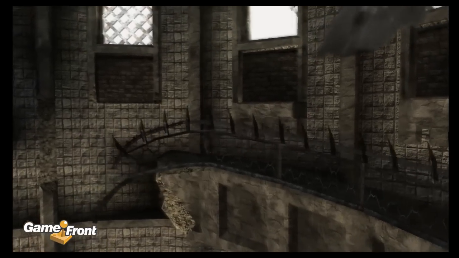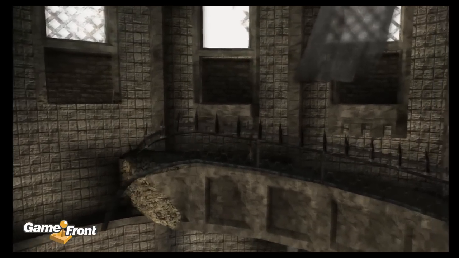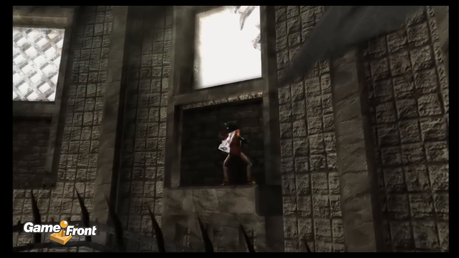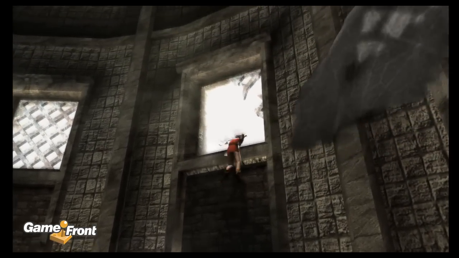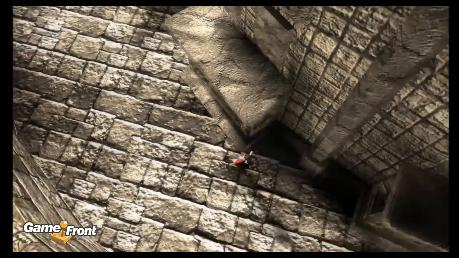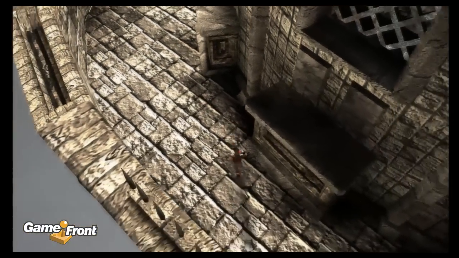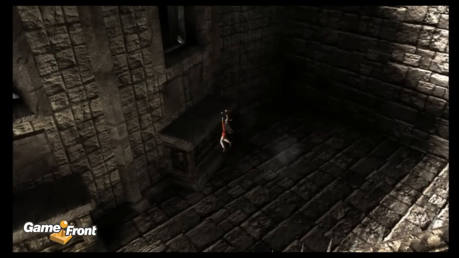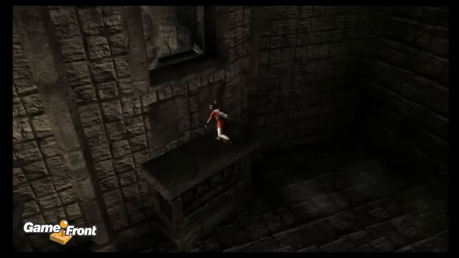Don't do it, you're gonna have to drag her around the whole game if you do. Alright, let's see. If we get up here... This is outside, looks like. But maybe we can find something out here. If we go around... Yep.